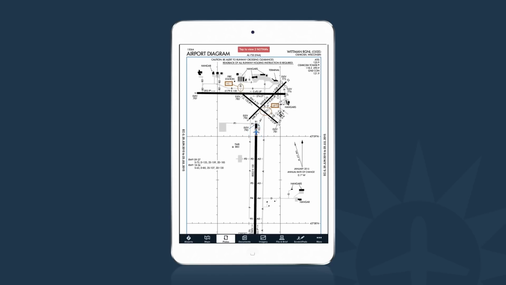There's a couple things on this view that are important to note. The first is, you'll see a blue box around an outside portion of the procedure. This is the portion of the procedure that is geo-referenced. If you're a ForeFlight Pro, Pro Plus, or Performance Plus subscriber, you have geo-referenced procedures in ForeFlight Mobile. This allows you, assuming you have a GPS source connected, to see your aircraft position directly on top of a procedure. You can see my aircraft position here on the runway.